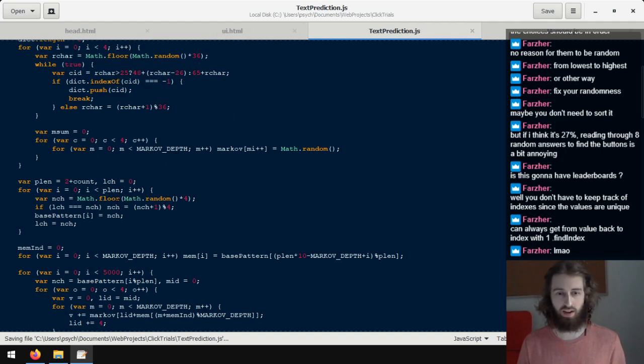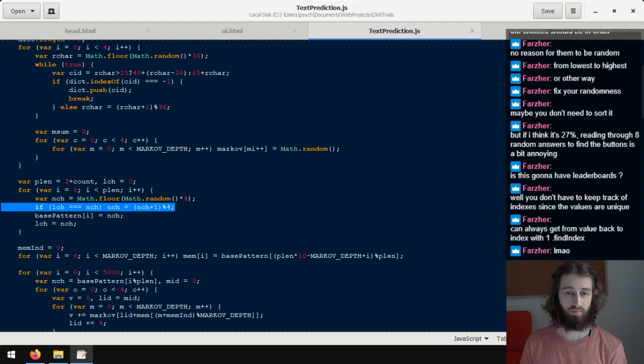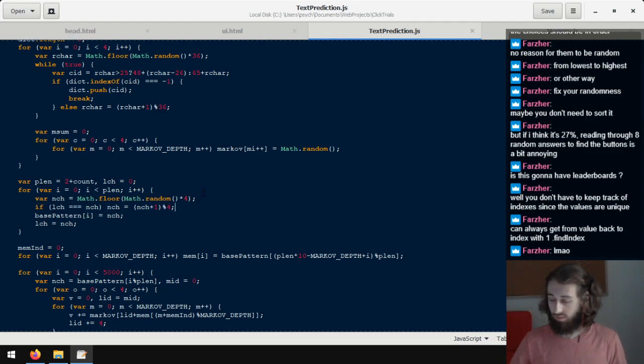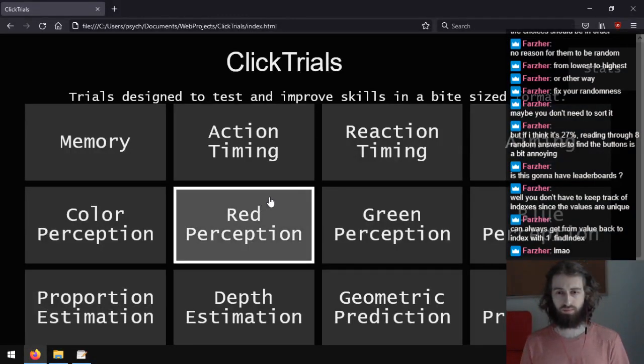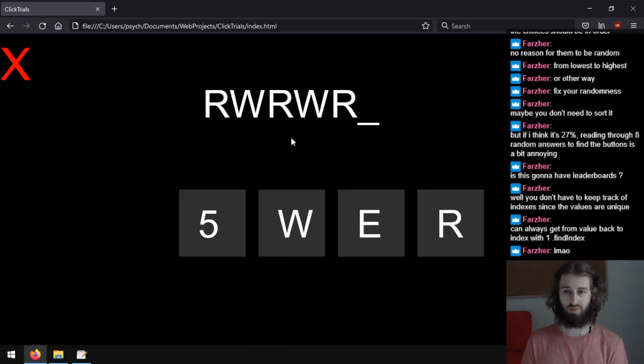Embrace chaos, I guess. So then just hope across a very large amount it has a pattern. Yeah, let's try multiplying count by 2, so it gets much longer patterns.